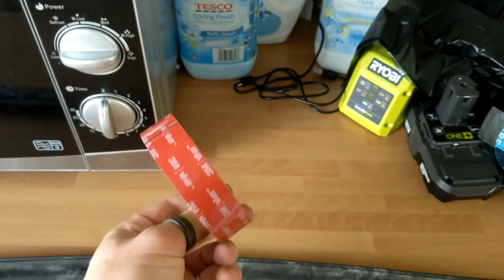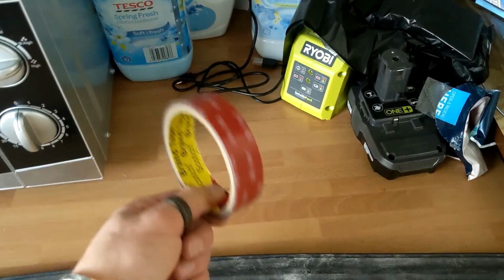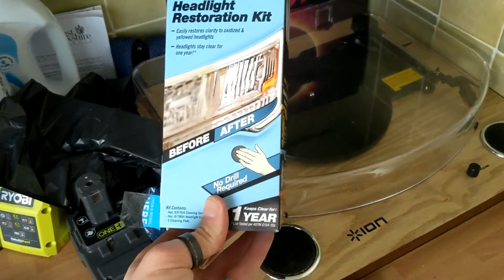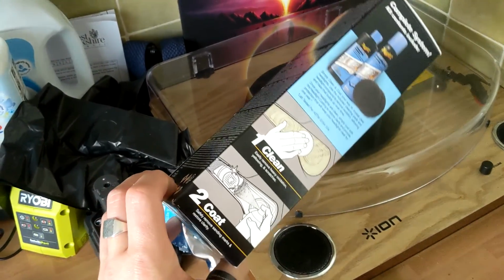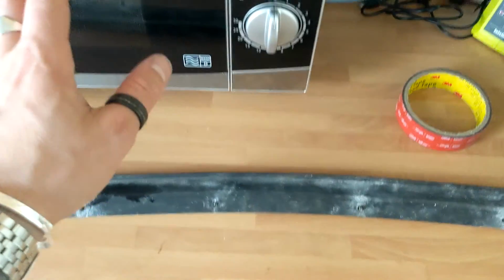This is the tape I'll be using. It's 3M VHB. Really good tape, like super strong. And shout out, there will be another video coming soon. My headlights are not too bad, but they're still a bit yellow, and I thought I'd try it out. Something to do during lockdown, I guess. Right, so let's get to it.